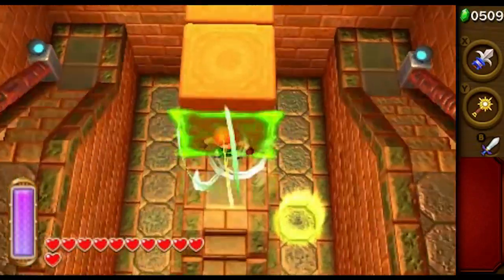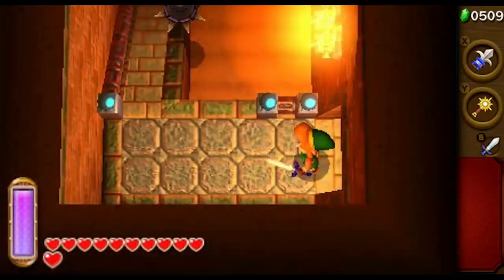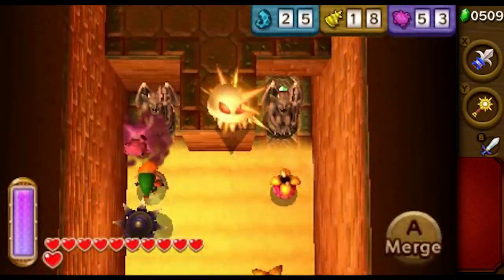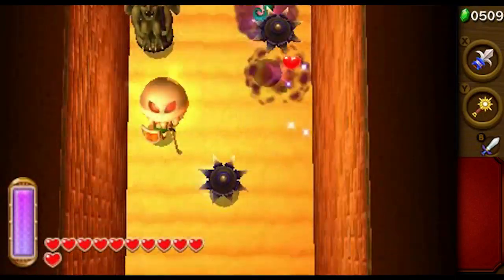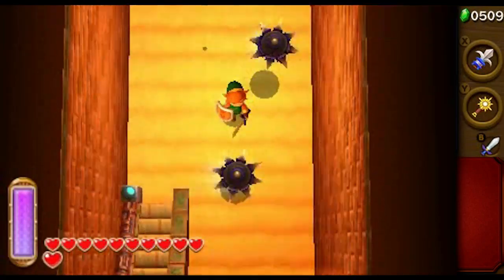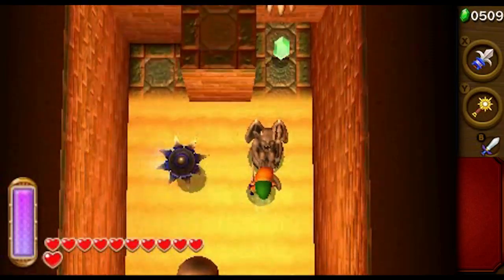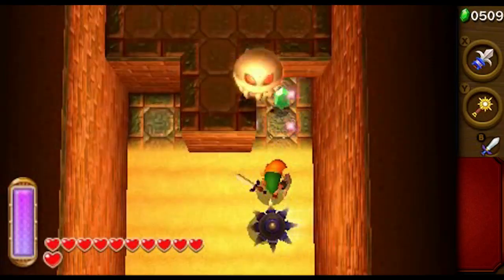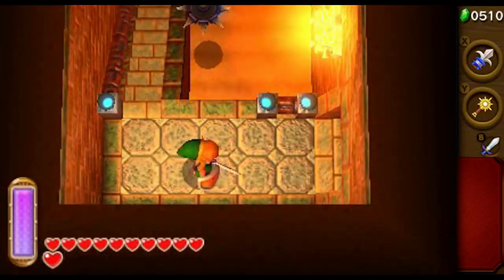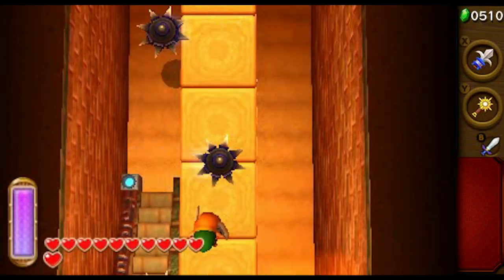Okay, so we have options. We can either go left or right. Let's start with left, and work our way around. You'll notice the spiky things up in the air are actually too high up to hit us, so we don't have to worry about them at all. As with the floating guys there. And now we do have to worry about them.